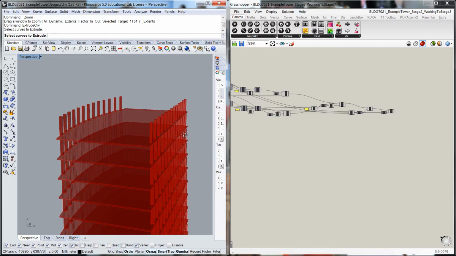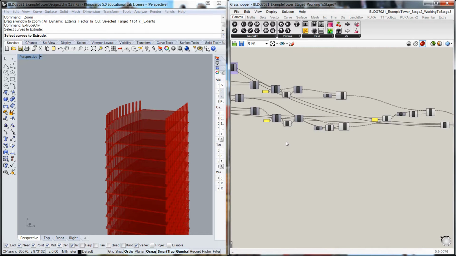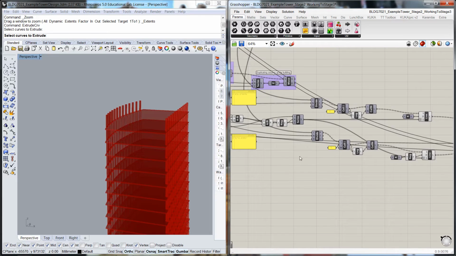To do that, we'll try and figure out the best place to start culling the information, and I think in the first instance we'll draw our attention to where the data is coming into this back part of the subroutine and get rid of one of these curves.